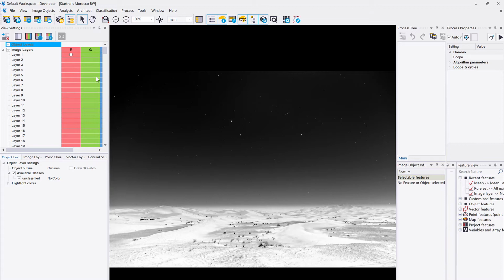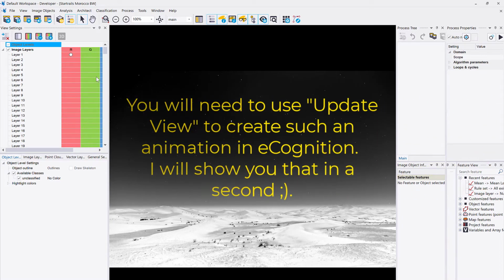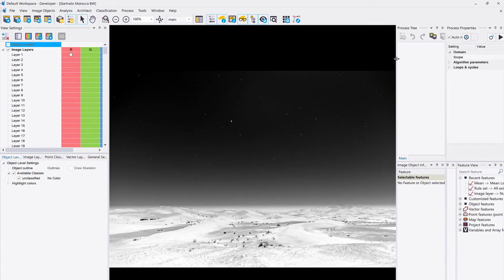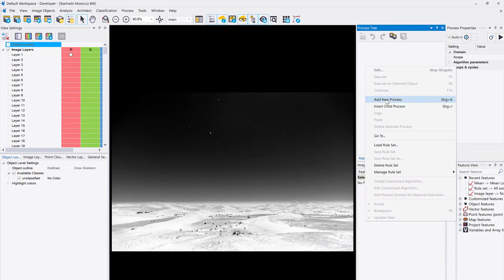So that was my idea. I'm going to start with layer 1, because I want to create a nice movie like you saw at the beginning, which looks stunning, and the final output would be the Startrail image. First of all, I'm going to show you the principal processes and algorithms that I'm going to use, and then I'm going to load the rule set that is finished.